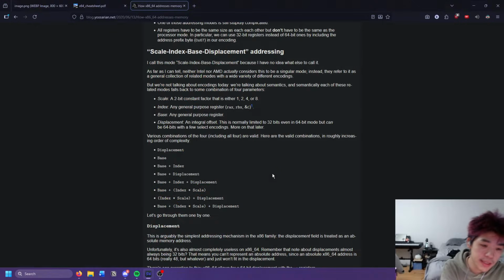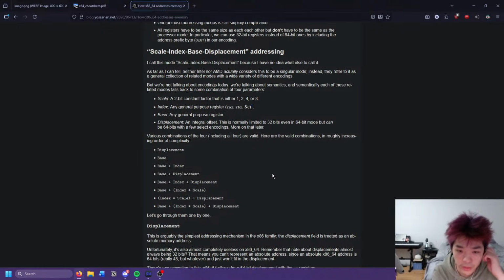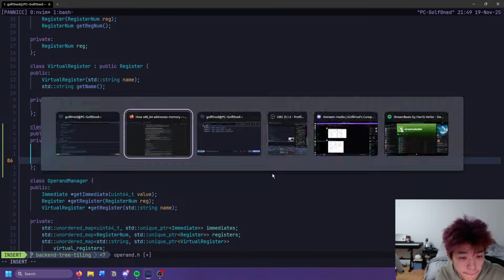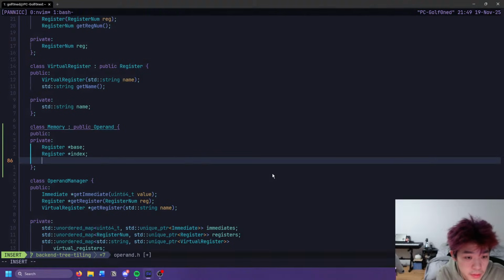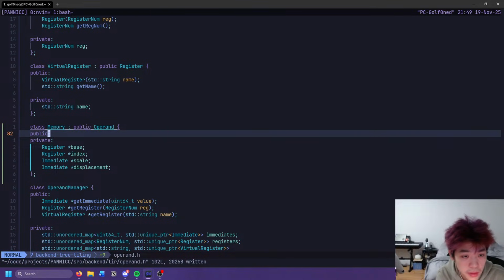Yeah, so we have index. We want a scale, which should be an immediate, I think. We should also have an assert in the constructor, I think. Yeah. So we want immediate star scale, and then we want immediate displacement, I think. Okay, that will do.